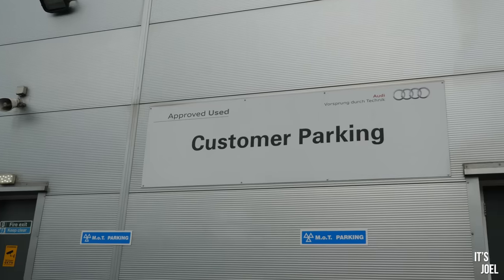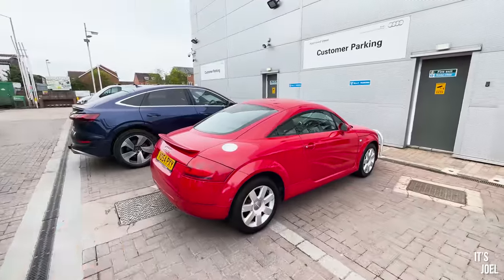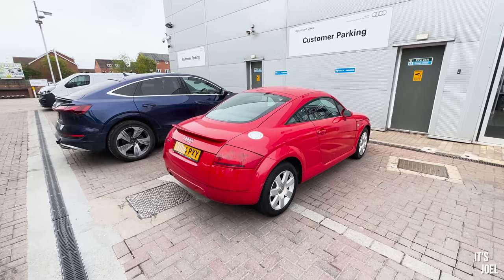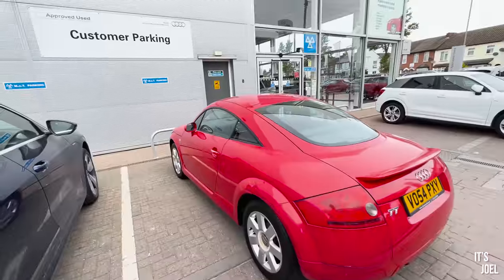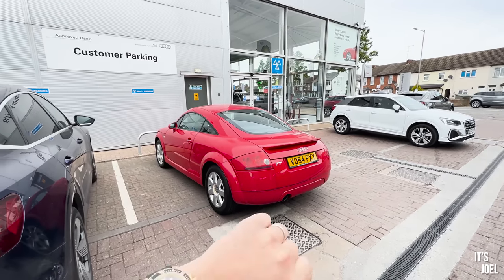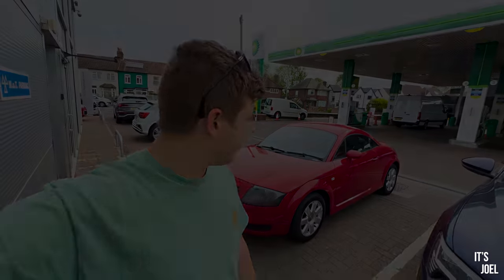Here we are then — the 475 quid TT at Audi of Aylesbury. I've just been in to drop the car off. What I didn't realize is that the £366 quote didn't even include spark plugs — that was just a basic service. But when I explained this was an auction car and I just wanted to know what it needs, the advisor said why don't we do an inspection first before you spend any money. Very good experience — he said don't spend any money yet, let's do an inspection and tell you what it's like.